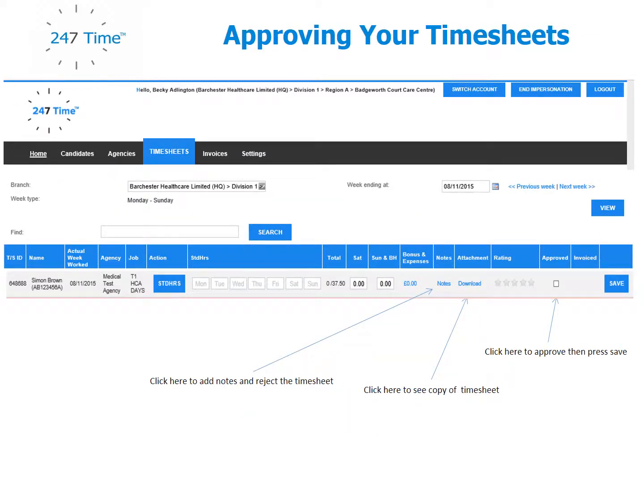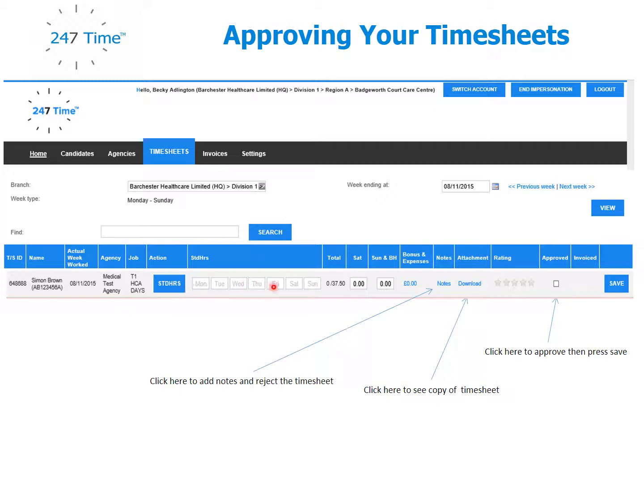When you click onto timesheets, the timesheet for your particular home that you're going to authorise should come up. It should be on the current week that we're in, and the example we're using here is the 8th of November 2015. The agency will already have pre-populated a lot of this information, so they'll have already assigned your candidate into the system and assigned them to your particular home, to the particular job they're doing.